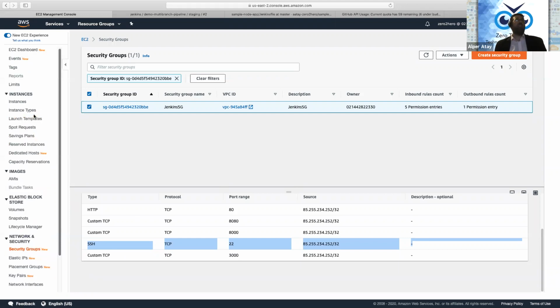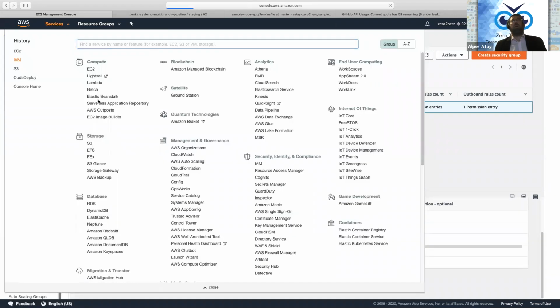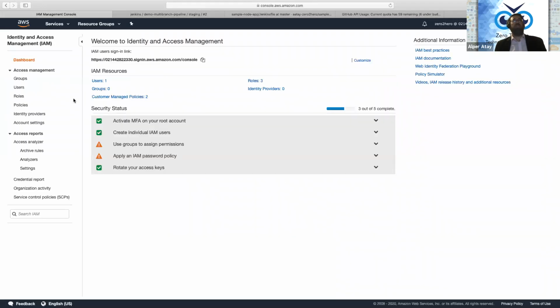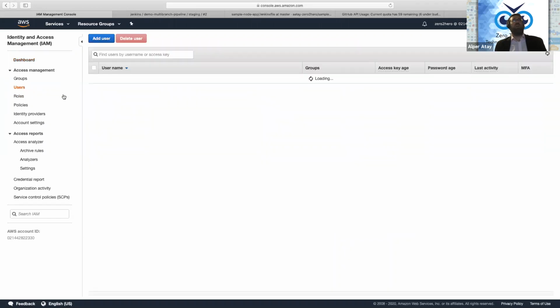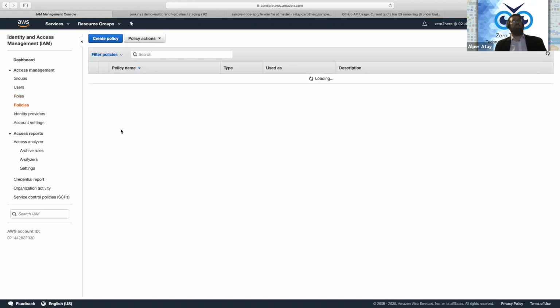And I have some IAM definitions as well. I have a user, and I have a role. I've created a role. My role is the CodeDeploy role, and I will show you about it. And I've got policies.